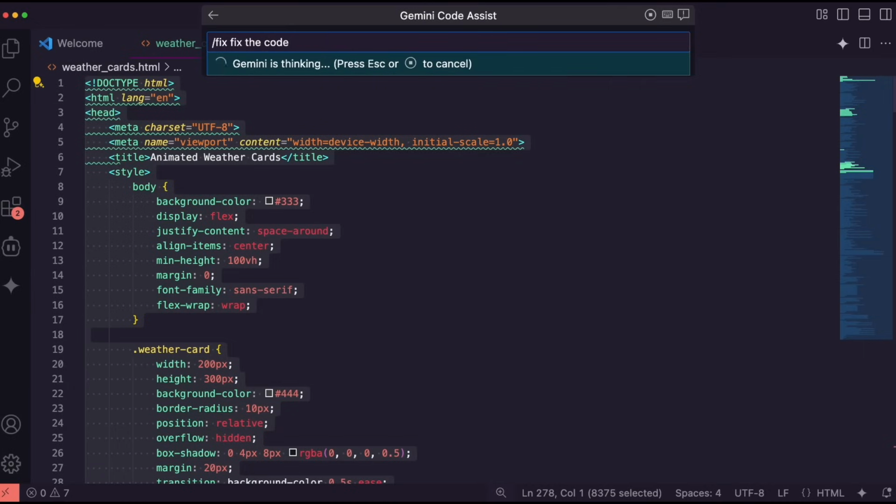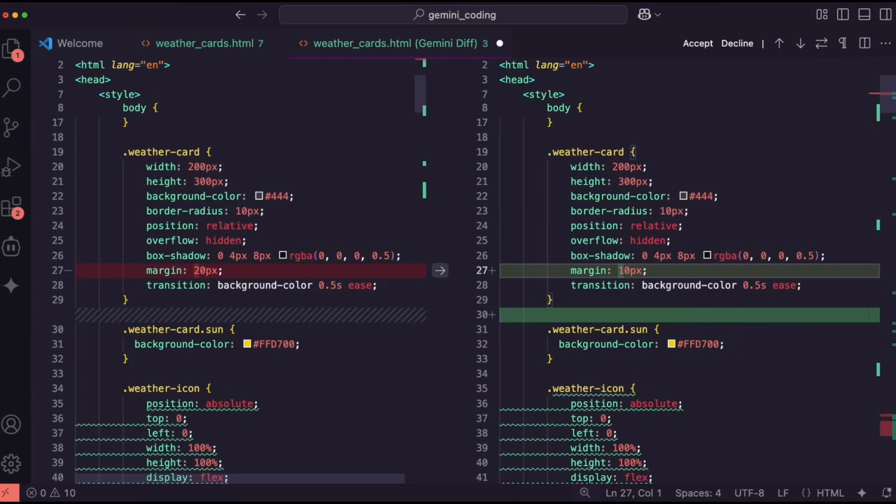That's it. And Gemini would start thinking about what is there. I don't think there is anything to fix in this particular code, but it is going to do whatever it has to do and then finally give you the response back. And one particular thing that I felt with this entire thing is it's pretty slow.